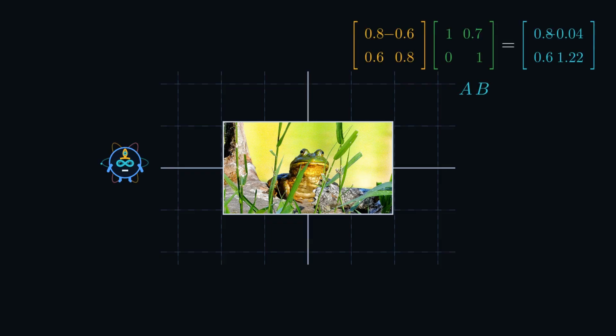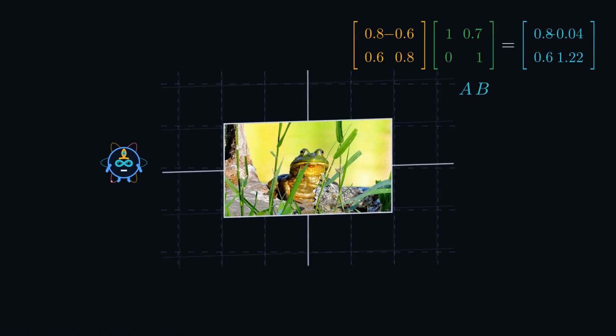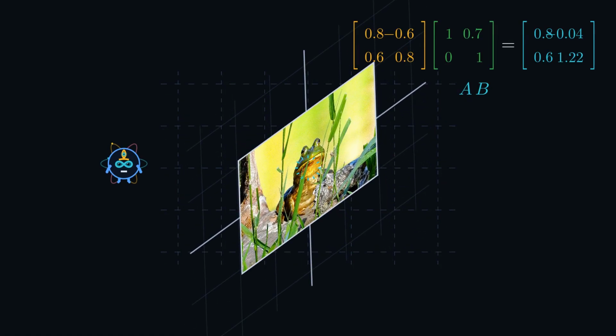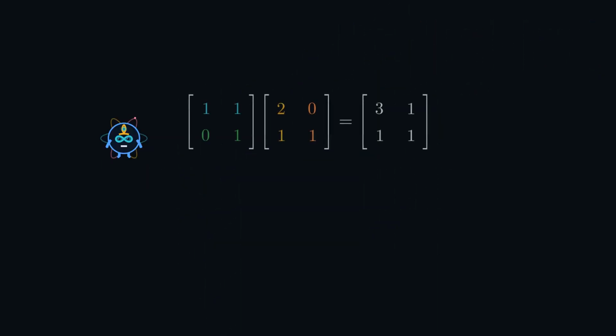Multiply the 2 matrices together, and you get one single matrix, A times B. Apply that one product in a single step, and the picture lands in exactly the same place as doing both bends in a row. One matrix, 2 transformations, baked in. So why does matrix multiplication look so strange?